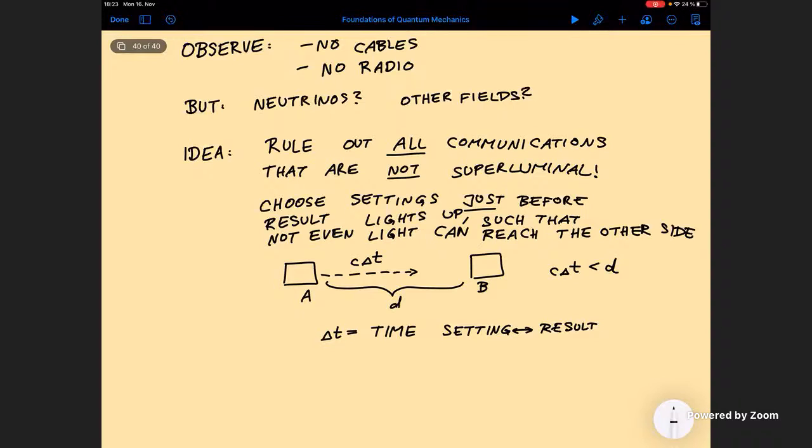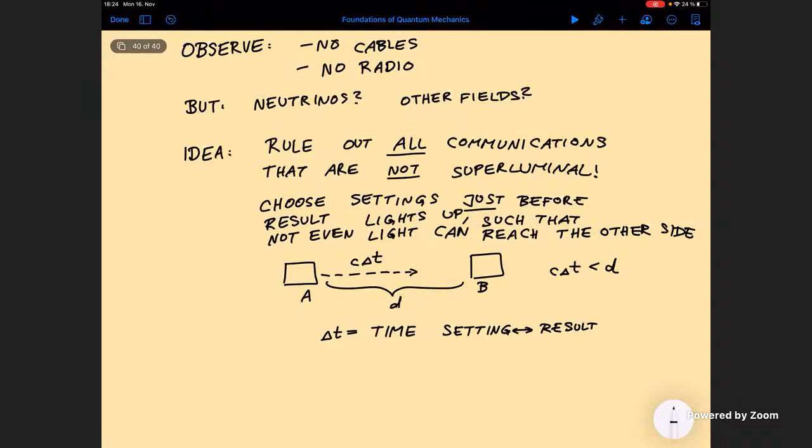Yes, there's another question, whether I'm saying that one should take into account only the information after the settings. Yes, because the statistics of the results is such that they only depend on what precisely were the settings right before the lights were flashing. And so any previous settings that may have been communicated, because there was a lot of time to communicate those, are not really relevant.